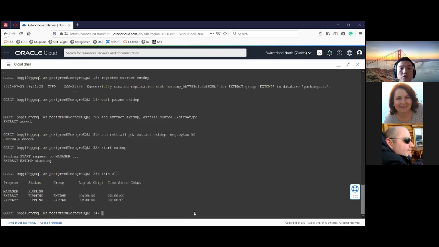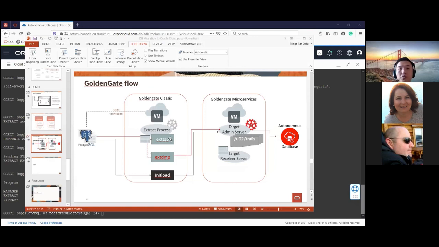So far so good. I have 2 extracts running without any issue. Fine. So what did we do here? We have created these 2 processes. All right. These are now capturing the changes happening in the PostgreSQL. Okay. And now the initial load needs to take the data from the PostgreSQL, what you have right now, and send it here. And then once it's done and loaded in Autonomous Database, we need to apply the changes that we captured while the initial load was happening.